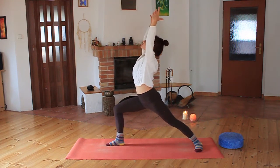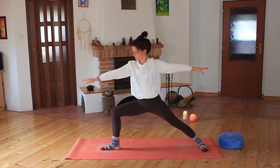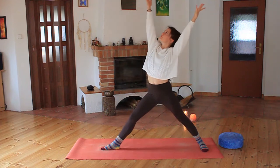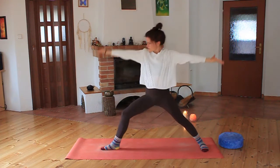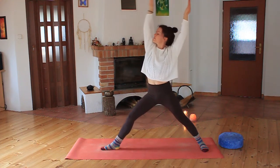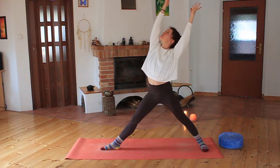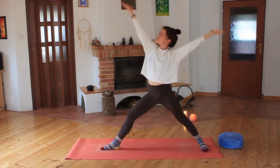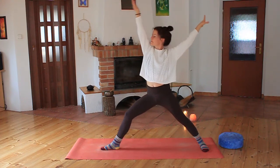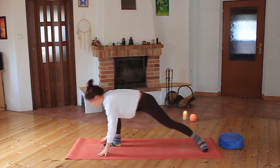And then sink into your warrior 2. Inhale, look up, arms up, stretch your knees. Exhale, ground yourself down. Let's do this few times, just flowing through the space together with the breath. And then you sink all the way down and step forward into your forward fold.